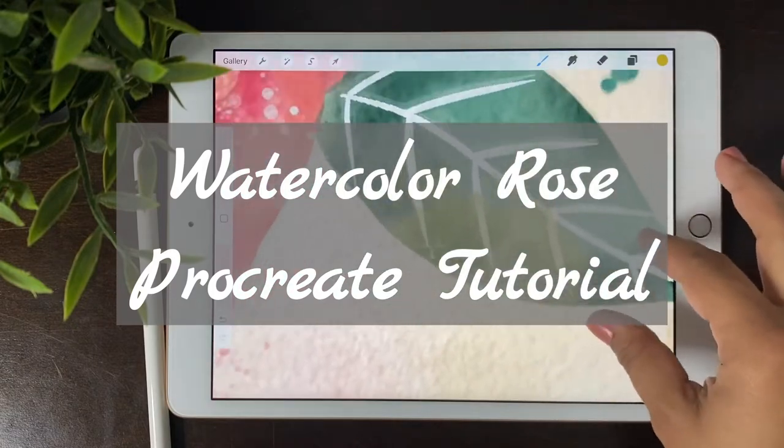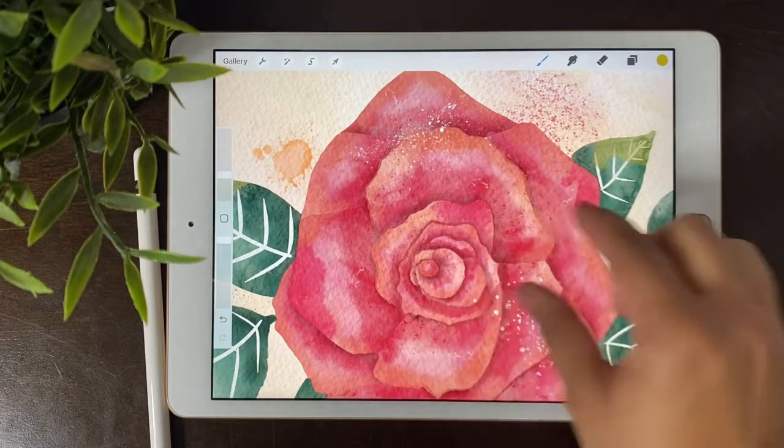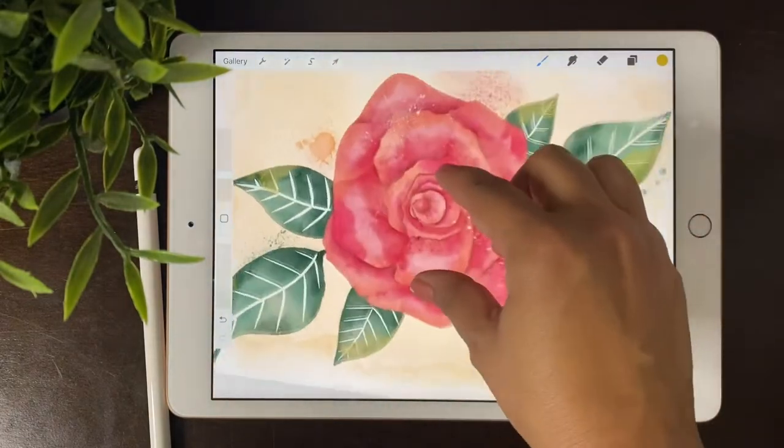Today I will share with you how I watercolor a rose in Procreate. And if you have seen my other videos, you know flowers and plants are one of my favorite things to watercolor. So I hope you enjoy and find value in this video.